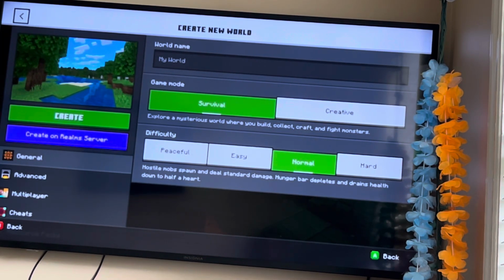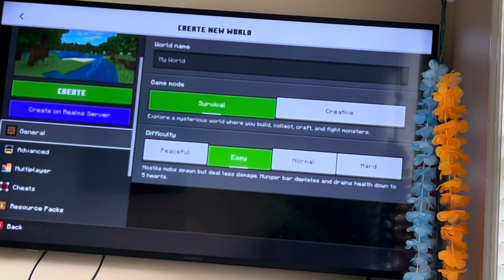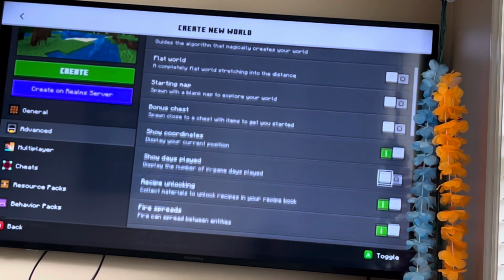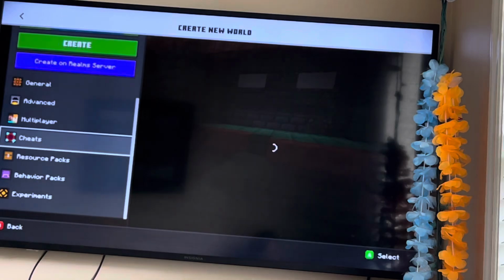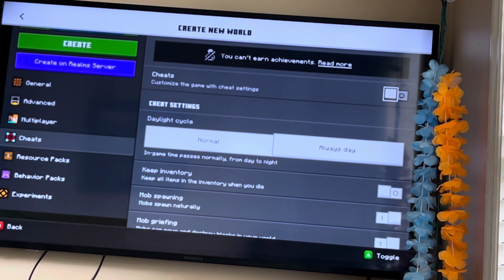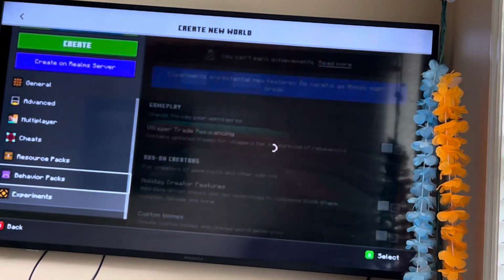Make it easy. Alright, so it's going to be easy because we normally do peaceful, so we're kind of very basic people. We always are in peaceful mode, so we are going to be in easy. Are we going to do keep inventory? No? Alright. We always do keep inventory because it's just easier for us. So yeah, okay.